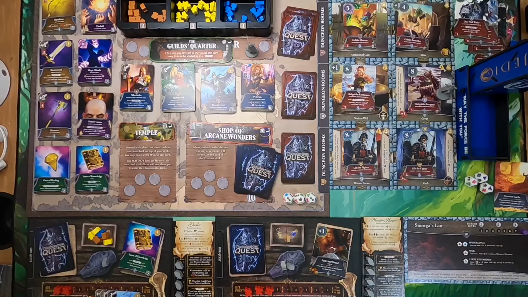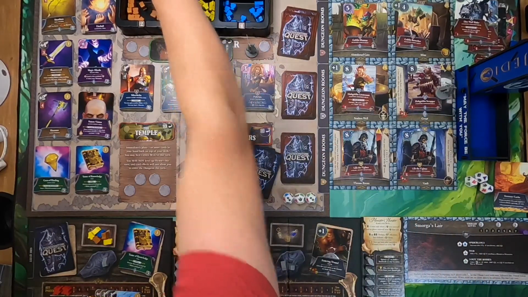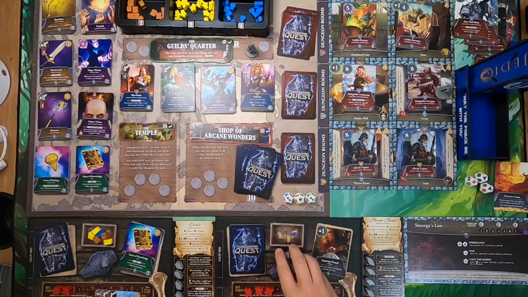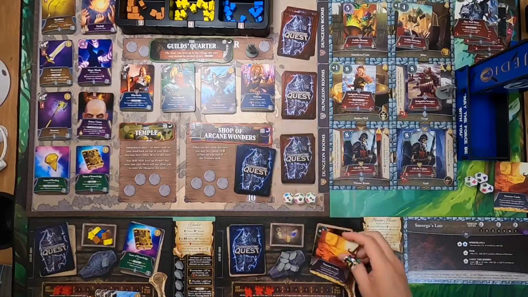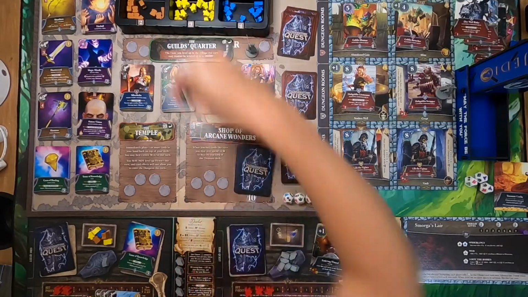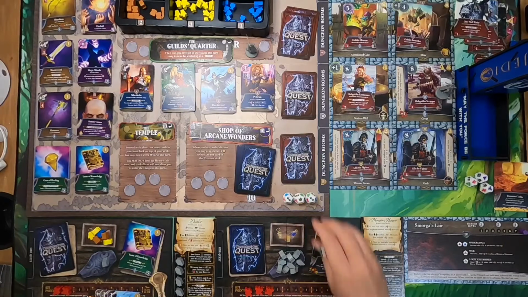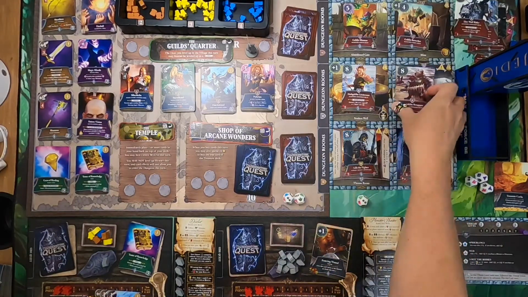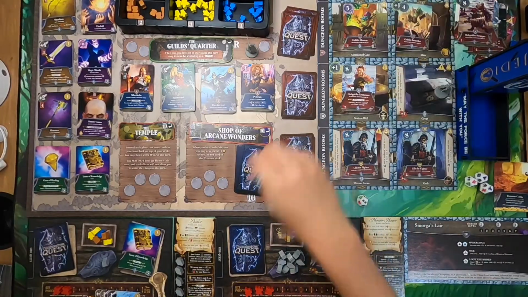hit me for 2. I'm going to get 4 XP. 1, 2, 3, 4, and a treasure, which is a treasure cache. So 3 more XP. 1, 2, 3. Okay. Alright, so that took care of 2. This guy's gone.